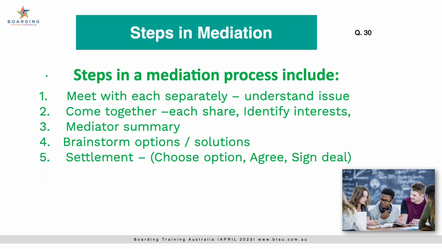Steps in mediation. So this is between two parties who have some kind of dispute. Meet with each separately and understand the issue. Come together and share and identify interests. Have a summary, mediate a summary, brainstorm options and solutions. Have some sort of settlement or choose an option, agree. You might have to get people to sign an agreement or a deal, etc. So there's steps in mediation.